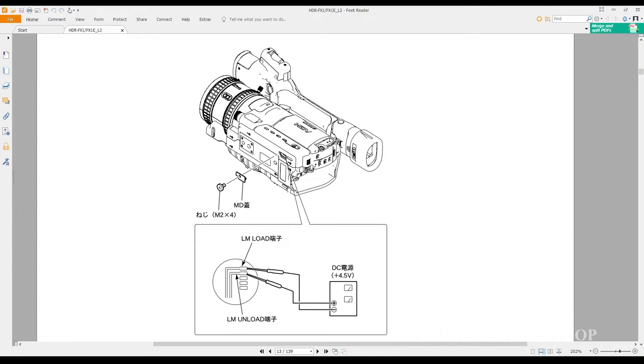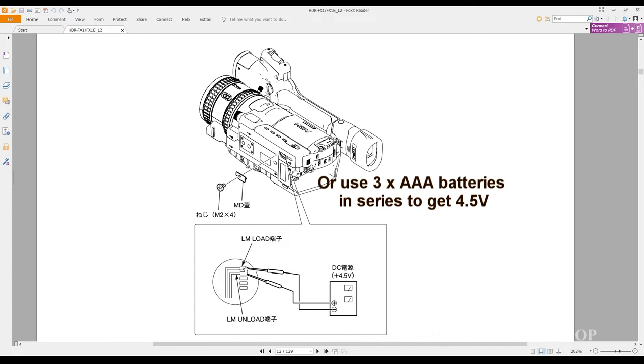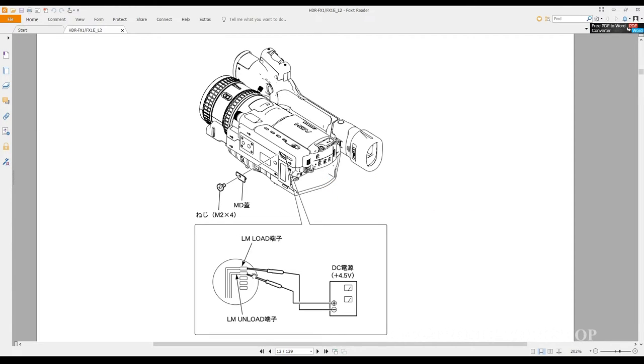If you were having problems with not being able to eject the tape and you want to get it out for the customer, there is a little service hatch here. You can see this little plate. Undo that screw and you have access to this. And what you can't see on the camera footage I'm giving you is this. Inside that you'll see terminals like this, and what you have to do is get a power supply. It shows you 4.5 volts, and you put your positive on the outside one here and the negative on this, and that will unload the tape. Yes, it will unload the tape and eject it.